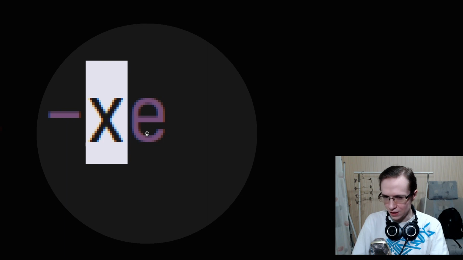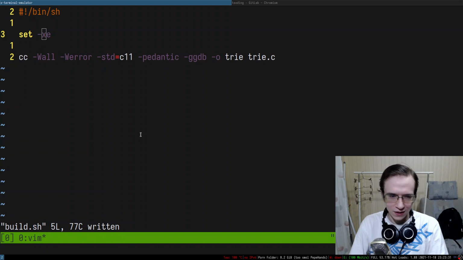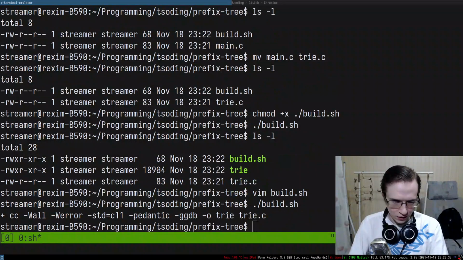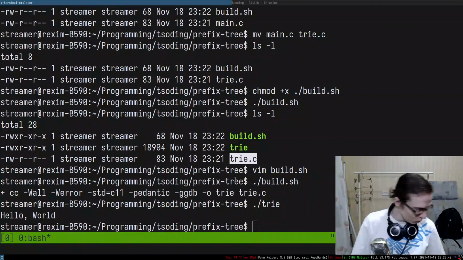If I don't want it to fail, I would probably wrap it in an if statement and handle it myself. I don't know, maybe it's some sort of leftover from old times or something like that. Anyway, as you can see, it builds everything and it prints everything. So we can do something like tree, and there we go. Here we have a hello world.